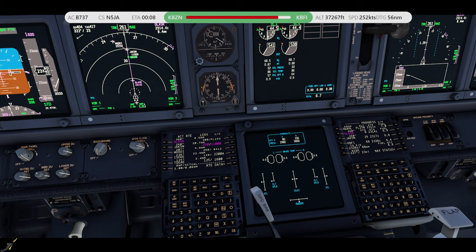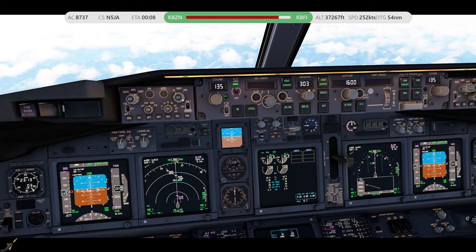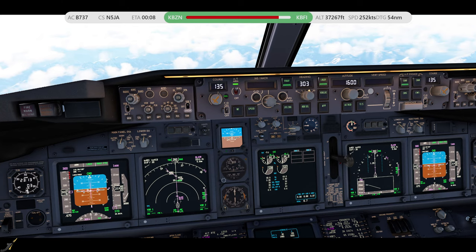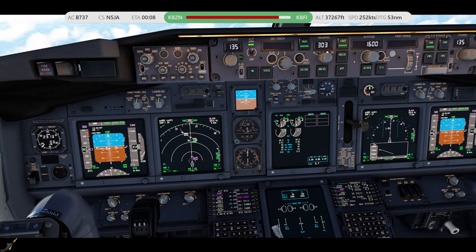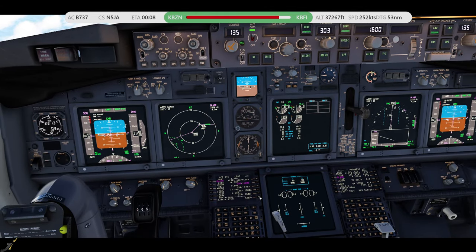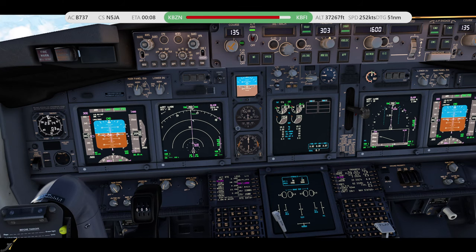I'm gonna grab our altimeter on my laptop. Winds are still calm, it looks like. Temperature's 8, altimeter setting 30.35. So let's get that pulled in here. 30.35, there we go. Altimeter is good. Let's double check our route. Let's go plan. Step our way through Woody, straight to the approach. Yeah, figure that would just be easier. Cool. Let's go back to map and let's set our altimeter. Took us way up.